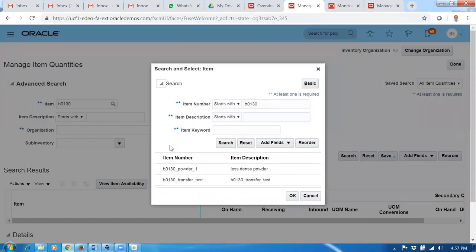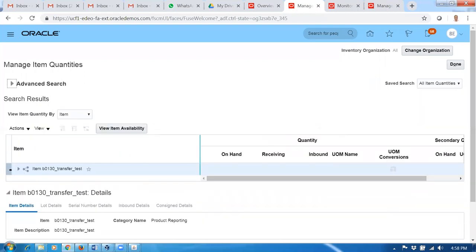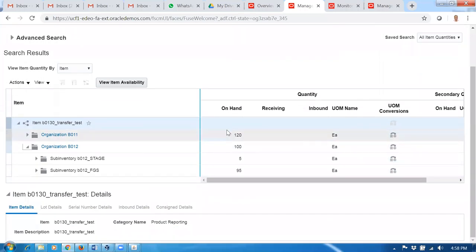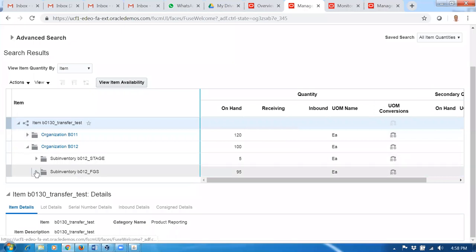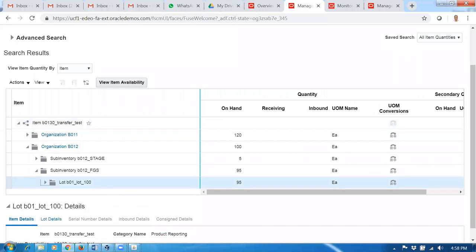Right. Go to the transfer test, the one for which the consignment has been done, and click on search. So it shows you this. Is there any other place where we can see which is our stock and which is the supplier stock? It shows the entire stock here. If you keep your cursor on this one, in the consignment details, if you agree on the lot number, sometimes it comes on the sub inventory, sometimes the lot comes, and the consignment is not coming here at all. No, we did it in B01.